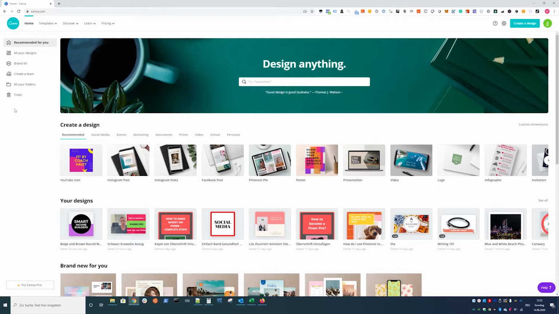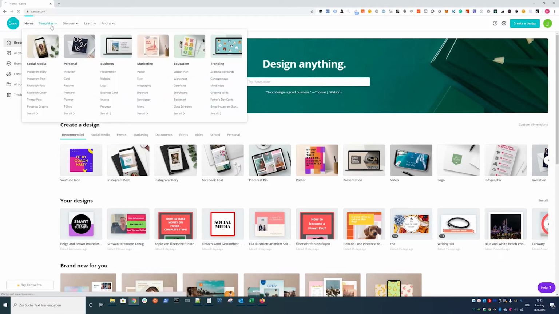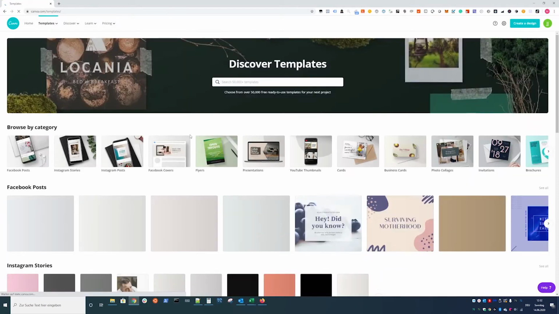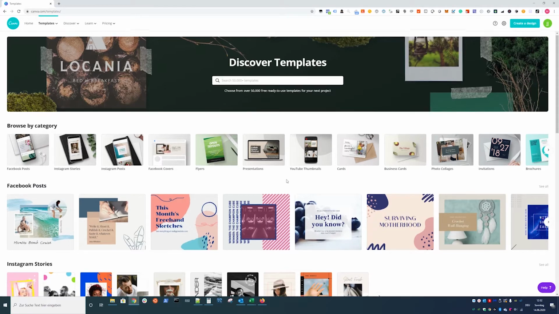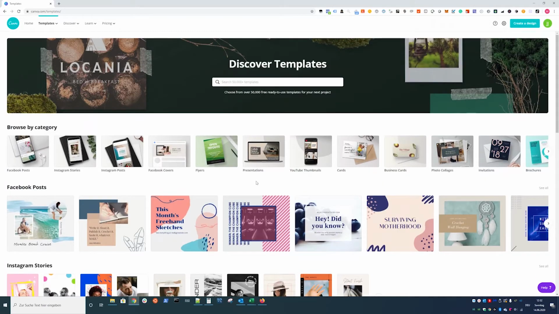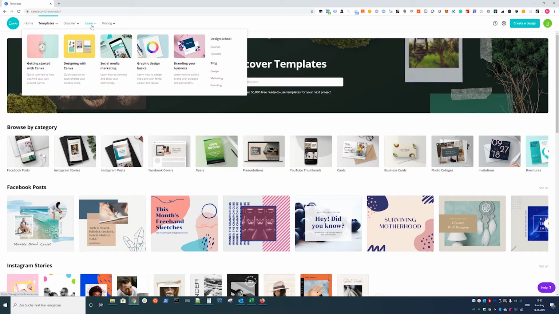So you have the option to choose from different templates where you have, for example, Instagram posts, flyers, YouTube thumbnails, or even business cards, which you can create. But let's get back to this in a later stage. If you really want to learn about this Canva software, you can make use of this built-in library where you can get started and build awesome things in seconds.